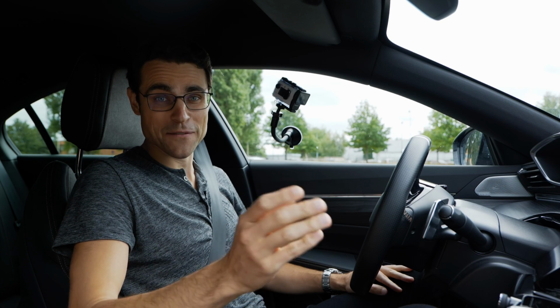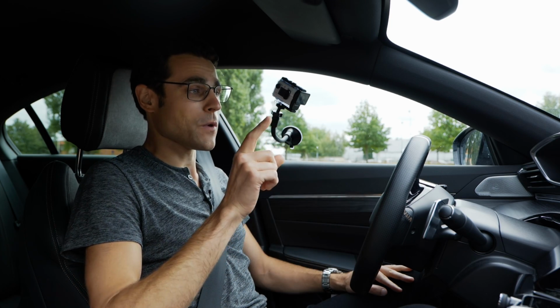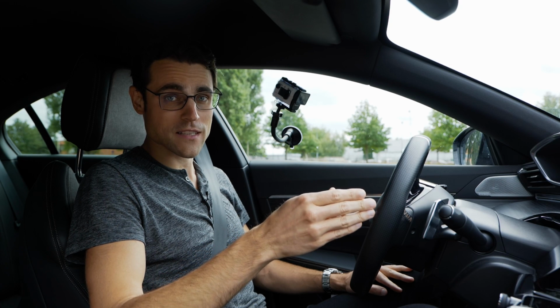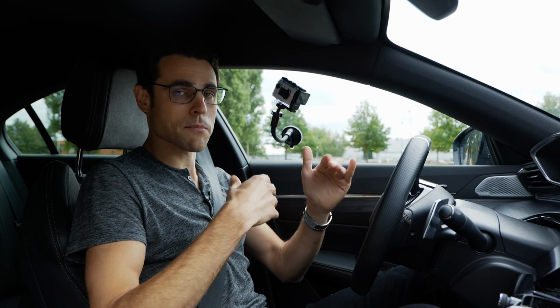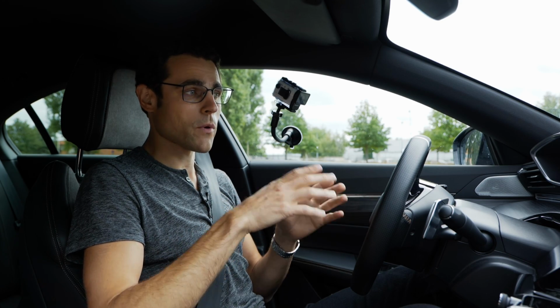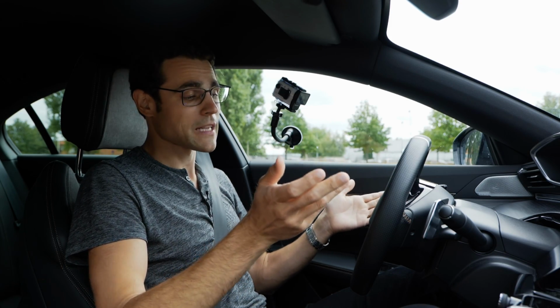Welcome to Thomas's Active Driving Lounge with the new Peugeot 508 SE. In this prototype vehicle, we have set it to the sports mode, maximum performance. 5.2 seconds would be the acceleration figure, 0 to 100 kilometers or 62 miles an hour. And they told me actually you don't need any preload, any launch control, because there's the electric motor and the clutch is closed. When you're in the sport mode, there should be the direct power output, and also the ICE doesn't need any preload. So let's just test it.